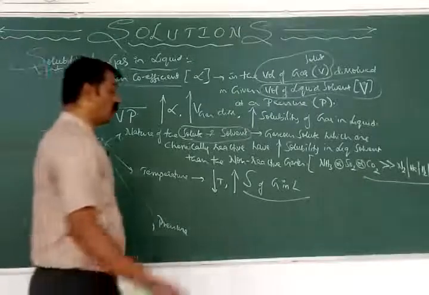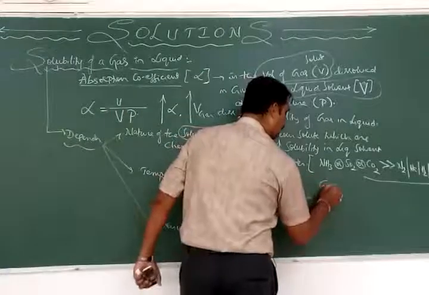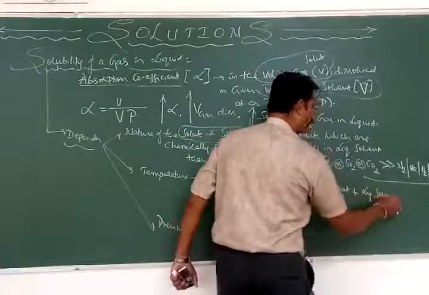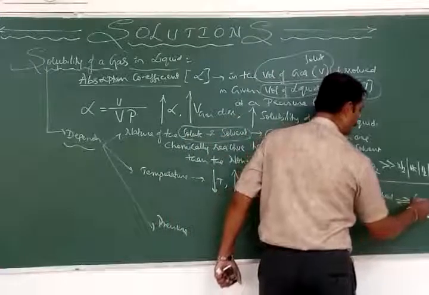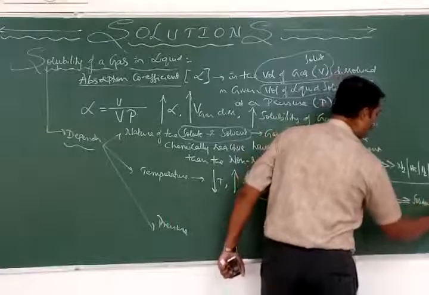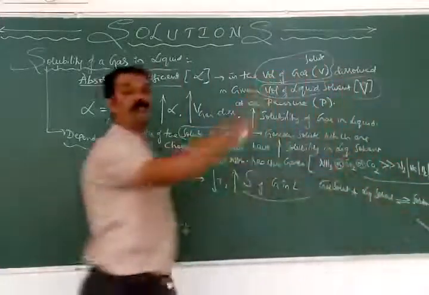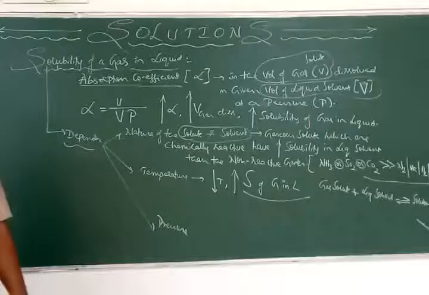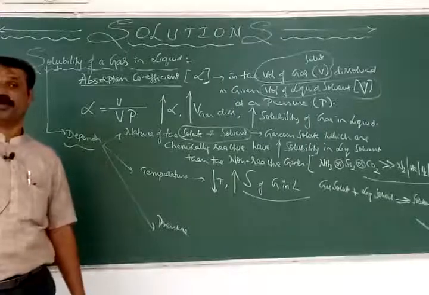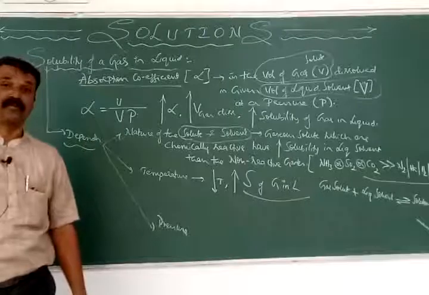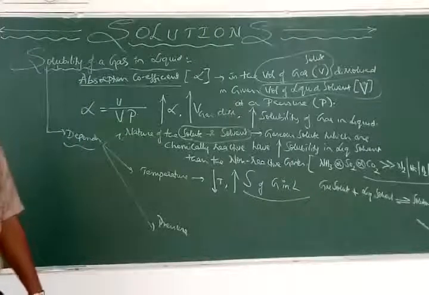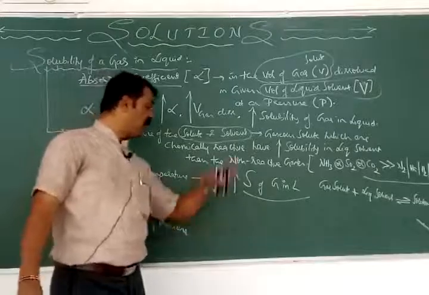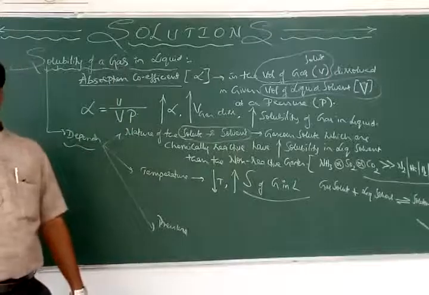The solubility. Because the gas solute plus liquid solvent gives rise to solution, here the value of delta H is always found to be negative. Dissolution of a gas in a liquid is always an example of an exothermic process. Due to that exothermic nature, what happens? There is also an existence of equilibrium. Then according to which principle? Le Chatelier's principle. As it is exothermic, it has to favor only low temperature. Means decrease in temperature always increases solubility of which and which? Gas in the liquid. Okay.